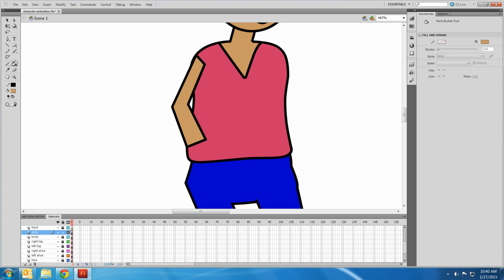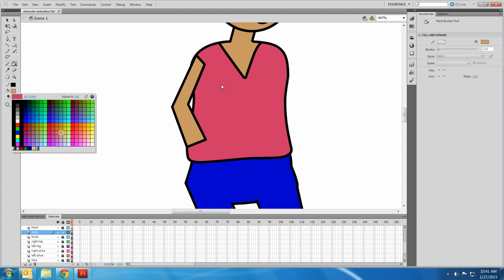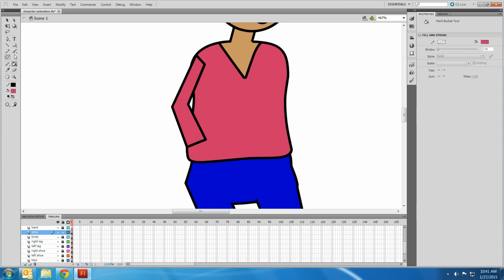I'm actually going to fill it. Right now it looks like he doesn't have sleeves, so I want to give him some sleeves. So I'm going to use the red from the shirt. Just by clicking on this fill, I can select the red from the shirt. And then I'm going to detach the sleeve about here. Just use the line tool. And now I'm going to go back to my paint bucket, and I'm going to select this color, skin, and do that. There we go.